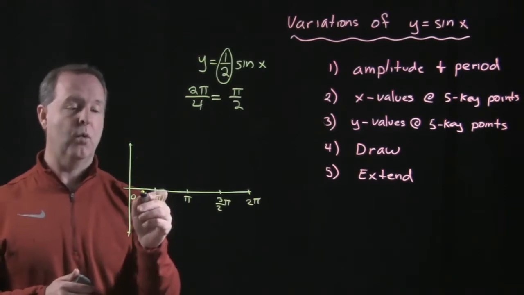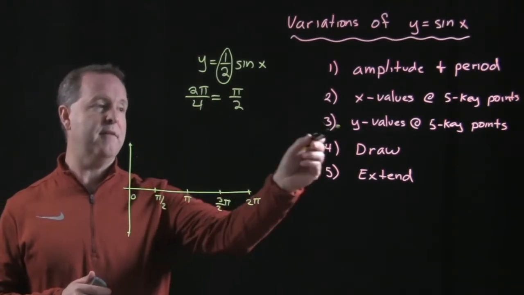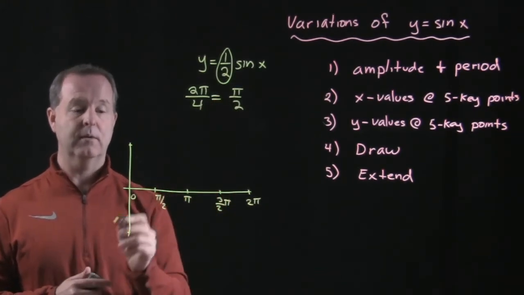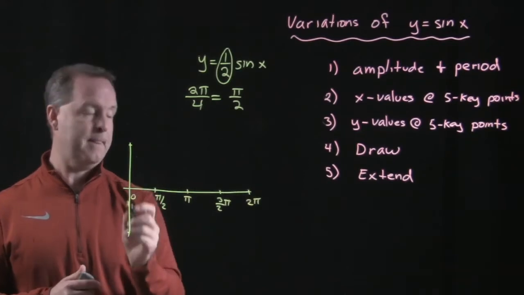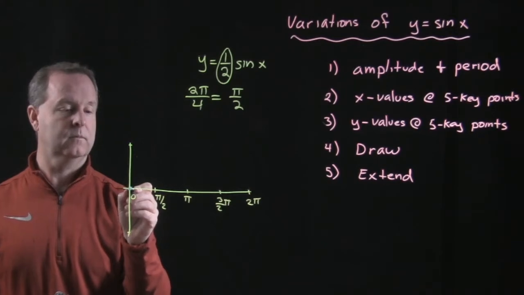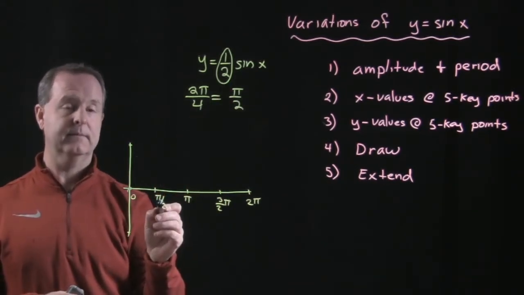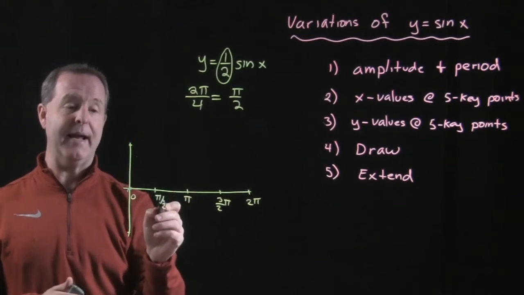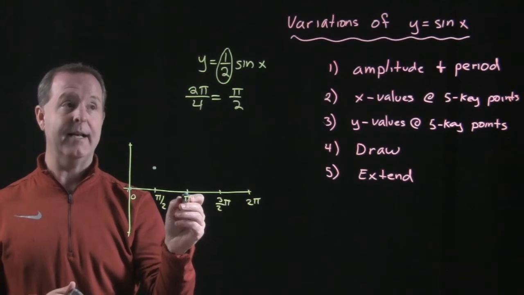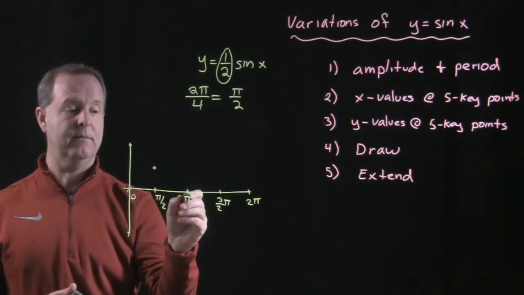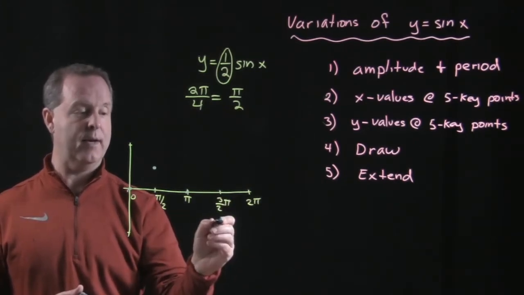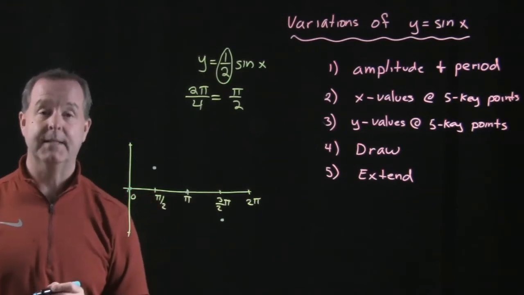Then from there, we're going to use those 5 key points to determine the values of this particular function. So 1/2 the sine of 0, the sine of 0 is 0. 1/2 the sine of pi halves, the sine of pi halves is 1, and 1/2 of that would be 1/2. 1/2 sine of pi is 0. 1/2, the sine of 3/2 pi is negative 1/2. And then 1/2 sine of 2 pi.